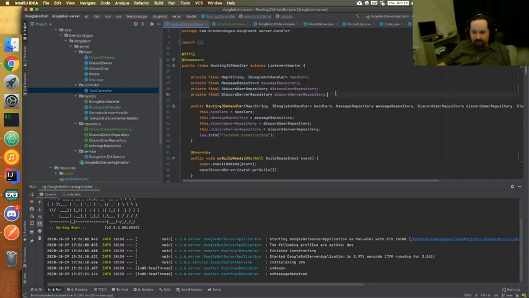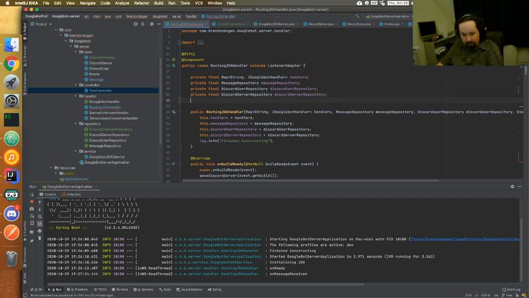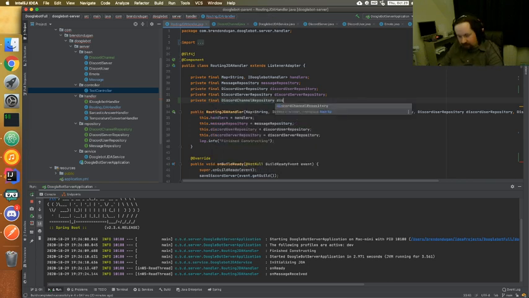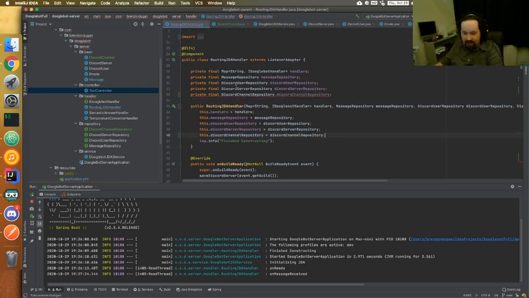We're going to add ourselves a private final Discord channel repository. We're going to inventively name it Discord channel repository. And let's go ahead and add a parameter to the constructor to inject it.